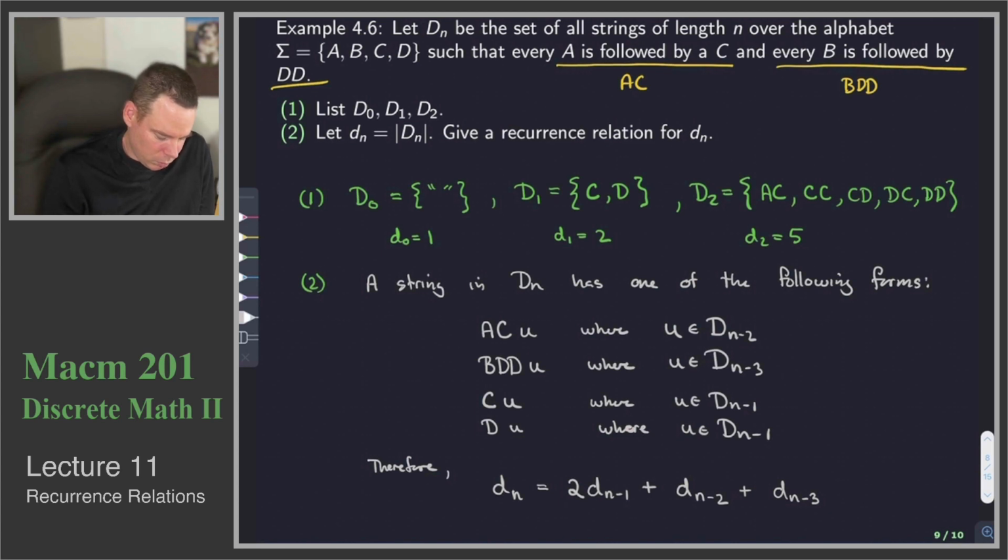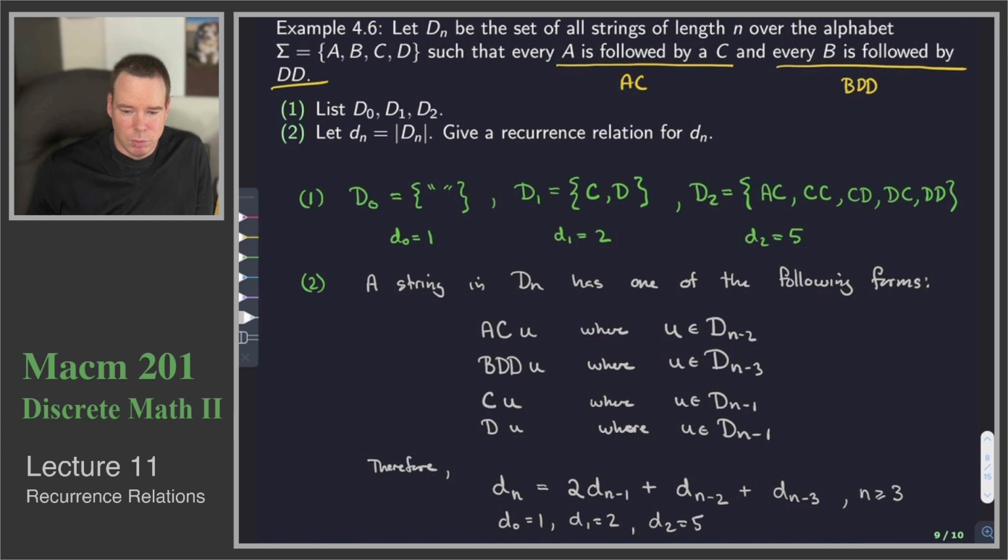And then we can also throw in our initial values. How many initial values do I need? Well, I've just expressed the nth term in terms of the prior 3. And so I've had to go back 3 terms, and that tells me that I would need 3 initial conditions. D0 is 1, D1 is 2, and D2 is 5. And so there we go. And we get that n is greater than or equal to 3. That's how we can get the d sub 3 or higher. And so we've got our recurrence relation and we've got our initial values. And so we could use those.